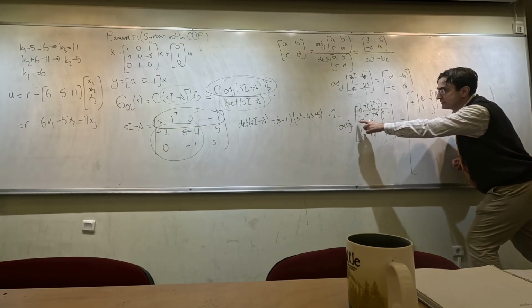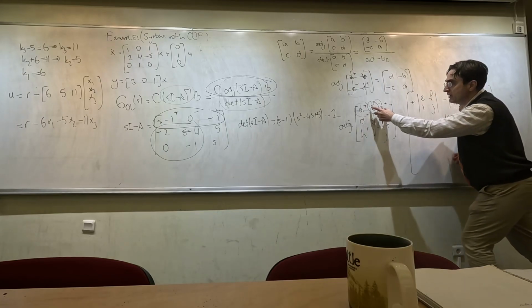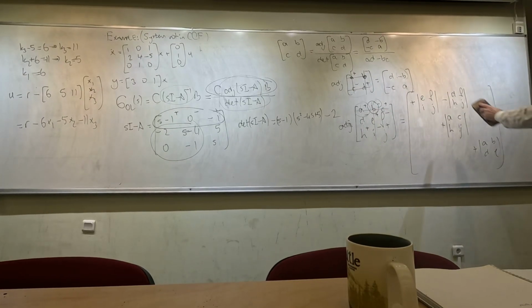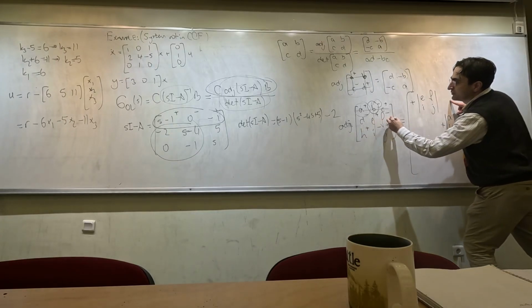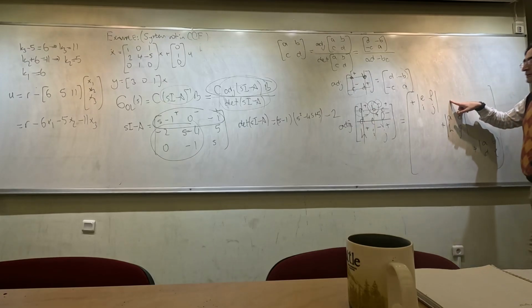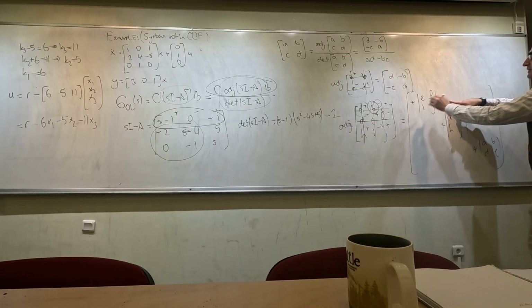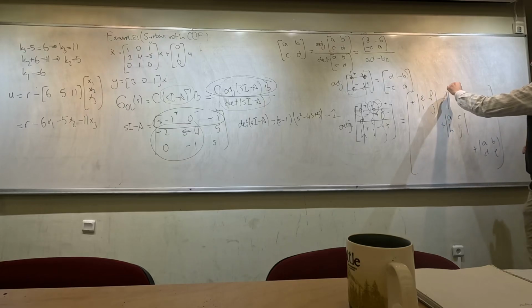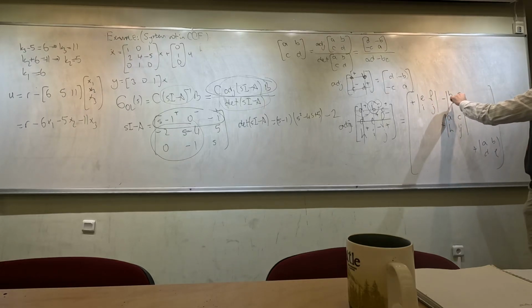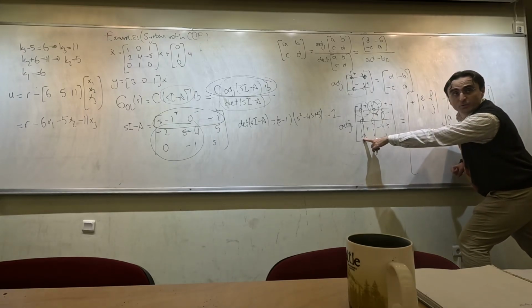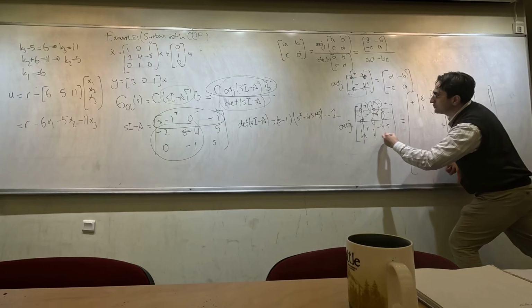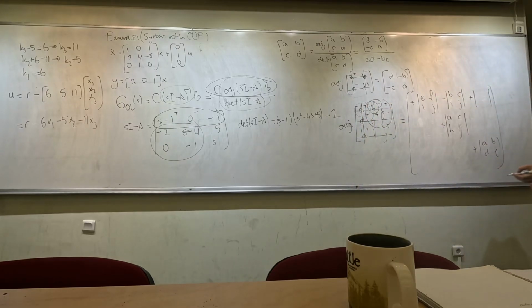You need to remove this row and this column from here, and the remaining matrix is the one whose determinant I need to calculate. So if you would like to calculate this element of the adjugate, you need to remove the element in its transpose, this row and this column. I need to write here minus because of this minus sign, and it would be BC, and I would have IJ. And if I would like to write this element, it's going to be plus, and I need to remove the element in its transpose. So this one is going to be removed, and this one is going to be removed. So I will end up with the determinant of BCEF.